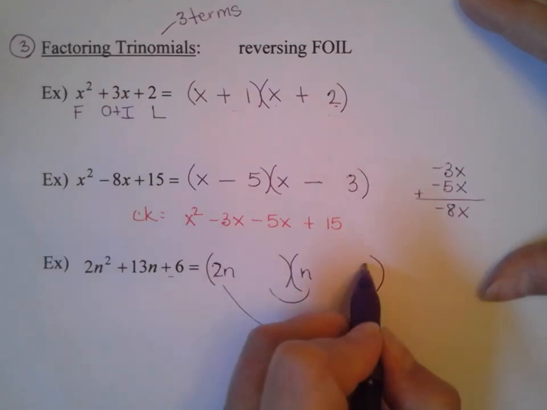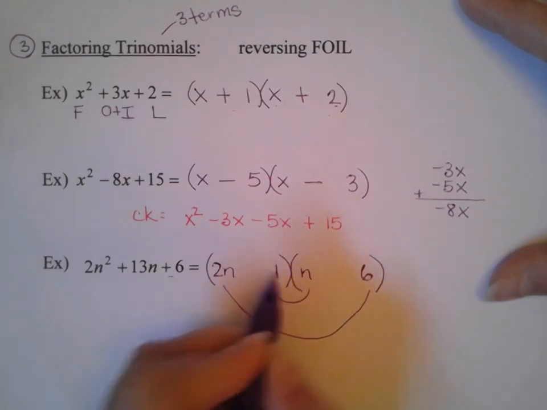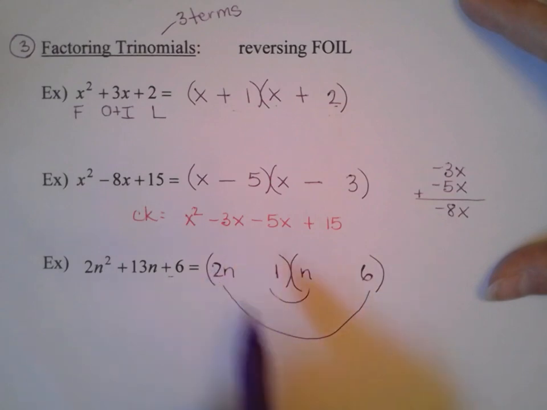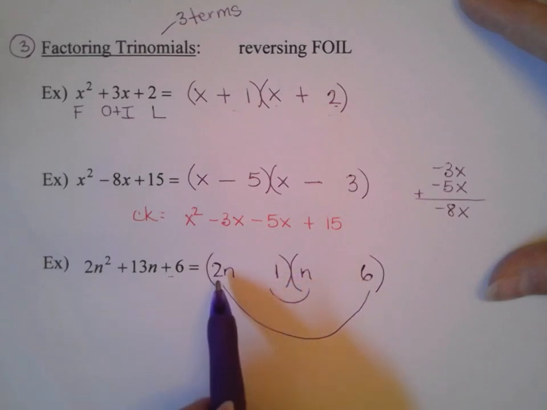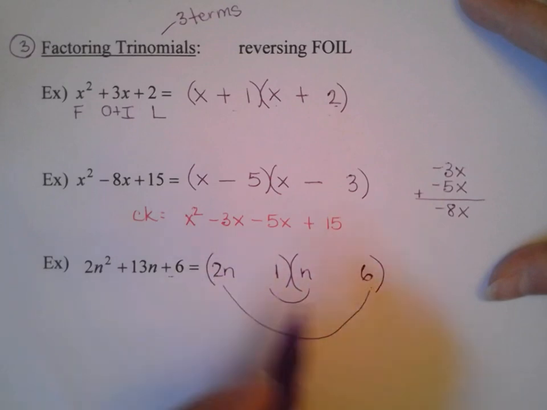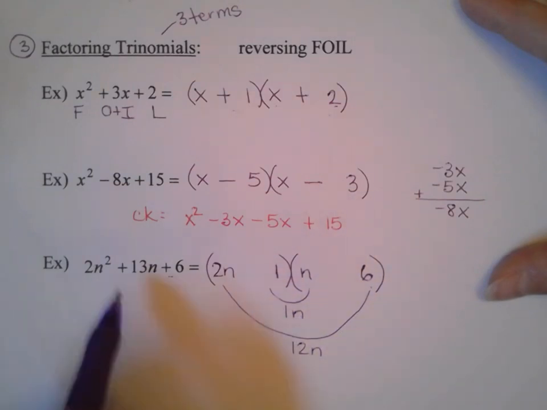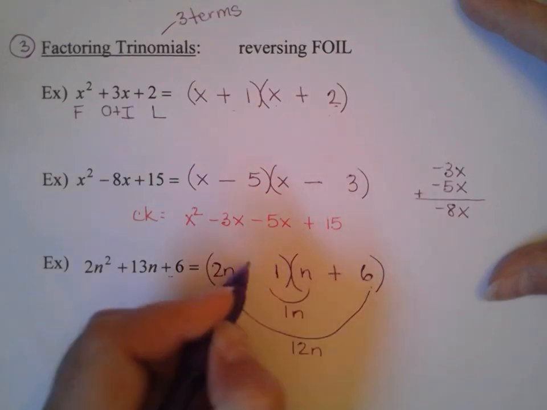I think what's going to work for us is if we do 6 and 1, I put a 6 here and a 1 here. Where I place these numbers makes a difference. Right? If I'm putting the 6 here, it's going to give me something different on the outside than if I were to put it right here, because of the 2. The parentheses are not equivalent anymore. So if I put the 6 here, then 2n times 6 on the outside will give me 12n. And 1 times n on the inside will give me 1n. I want to make these add up to 13n. So I think I can do that if I make them both positive.